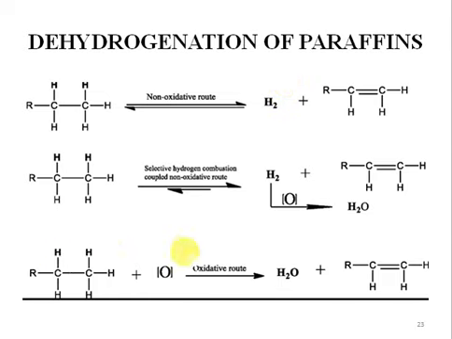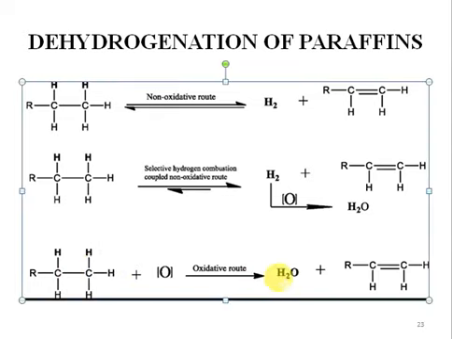Now we'll see about the oxidative route. This is oxidative dehydrogenation. So here we have two reactants and we are getting two products. You see that the number of reactants and products in this case remains the same. So this reaction is not favored in terms of entropy because the number of molecules remains the same, but this reaction is favored in terms of thermodynamics because this reaction involves elimination of heat from the system. Right, so since the heat is getting eliminated from the system, the reaction is exothermic. So exothermic reactions are favored. Right, so this reaction is not favored by entropy, but it is favored by enthalpy.